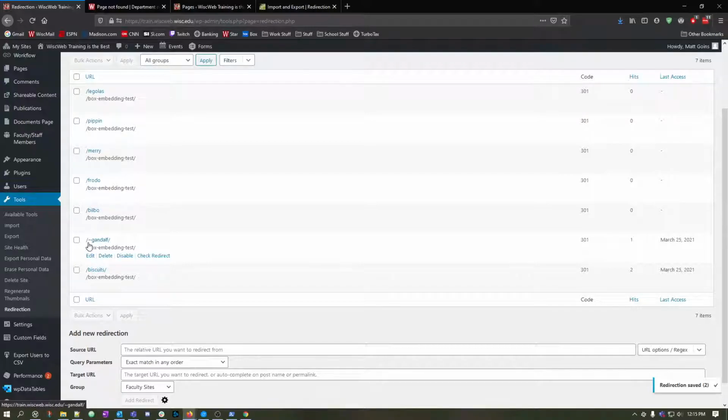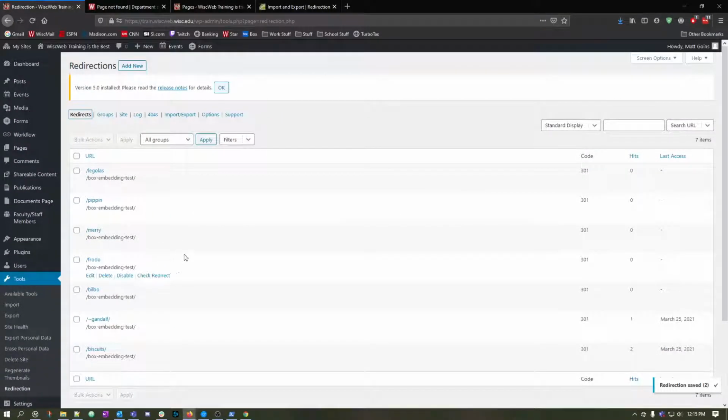The spreadsheet is useful if you have a lot that you need to redirect. If it's just 10 or so, I would just dump them right into here. It's pretty quick. But if you've got hundreds, the spreadsheet might be the easier way to go, because that way you'd have a record of doing it and something that you can go back and edit easily before uploading the full thing.